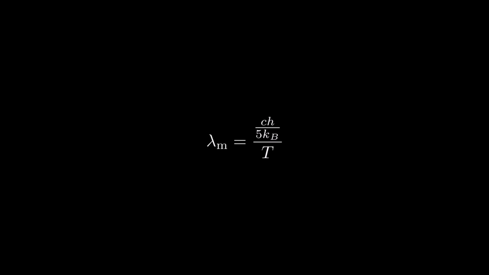Eventually, we arrive at this result. It's called Wien's law. In fact, this law was known before Planck's equation, but no one knew in advance why it was true. Therefore, to calculate the wavelength that corresponds to the most active mode in a blackbody, we only have to substitute the temperature of this object into Wien's law. Likewise, in astrophysics, Wien's law is used in the opposite direction to determine the surface temperature of bright stars by studying the spectral distribution of their light.